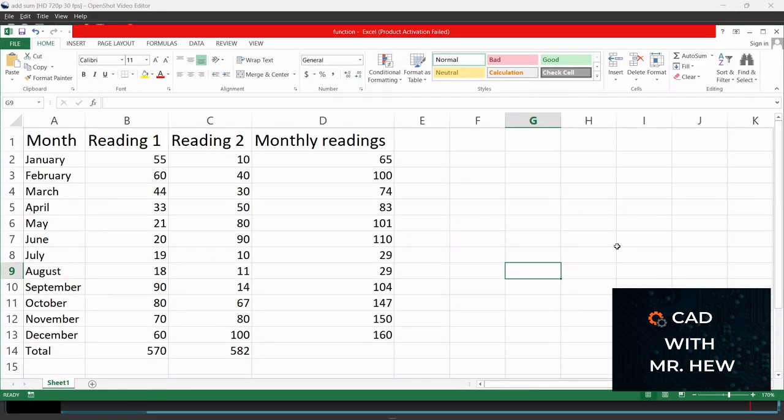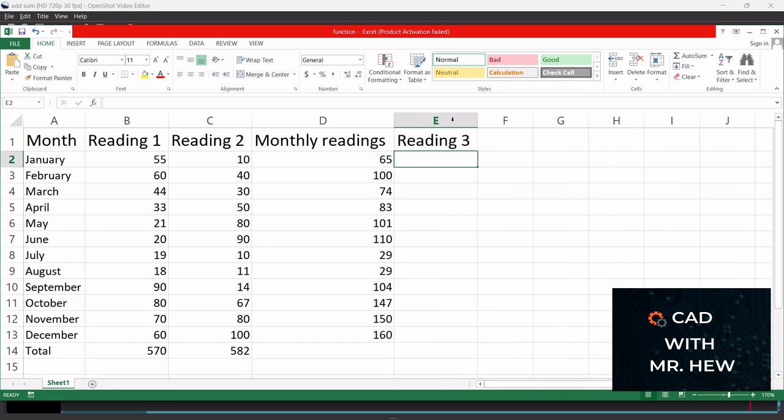I'm going to show you another way that you can use the sum function. I'm going to type the column title, reading 3, enter. I'm going to widen the width of the column by double clicking there. I'm going to enter the value for January as 10.